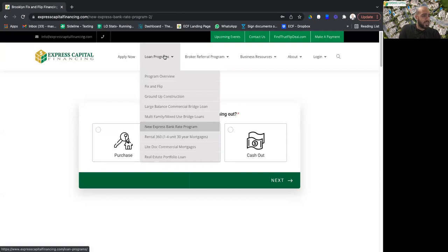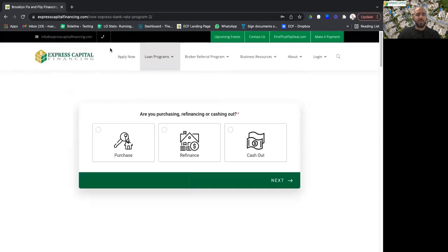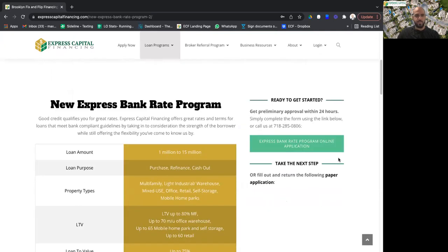So Len actually asked a question: does the LLC require for your product, or is vesting under the individual's name also acceptable? So we only lend to LLCs or entities, so it could be a corporation of some sort, but we do not do it in the individual's name. And that's because we're mostly lending it to the LLC, right? Because that also separates the borrower from the deal, which is in their interest. But obviously, that's something that they should speak to their attorney or CPA about to understand more about it.